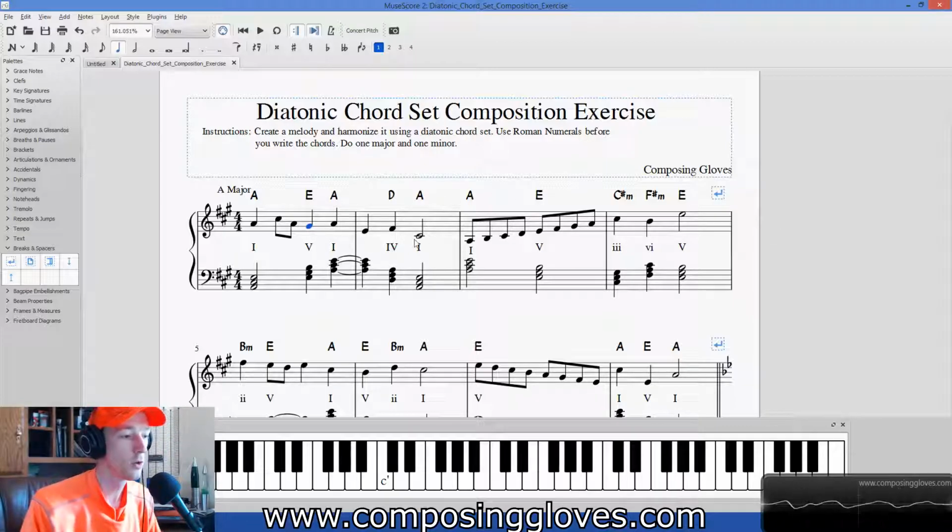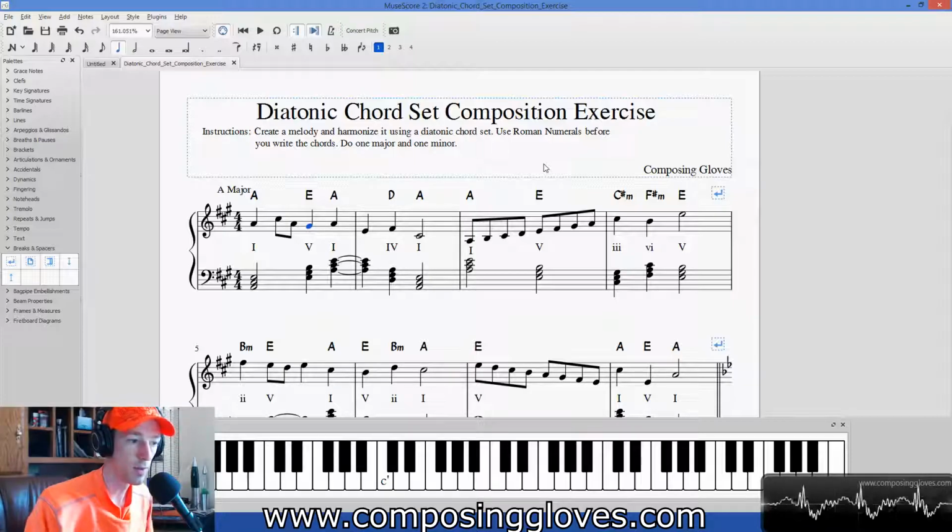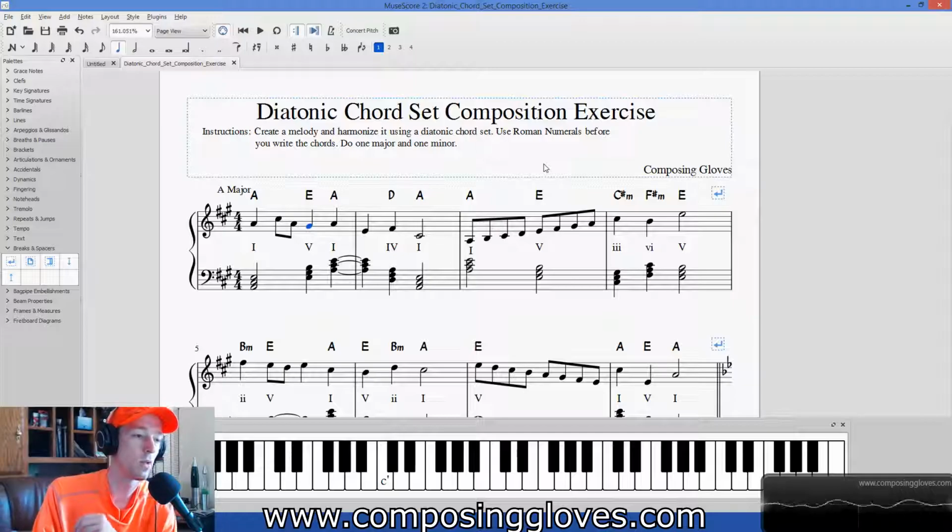So what I want you to do is create a melody and harmonize it using a diatonic chord set. This sheet, by the way, that you're viewing will be included as an example, but there's not going to be a template. You have to make your own. You just pick the grand staff and pick a key you want to work in, and that's it. It's not that crazy. So you should get used to doing that anyways.